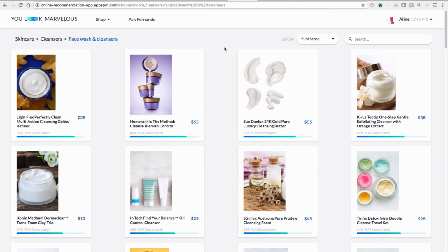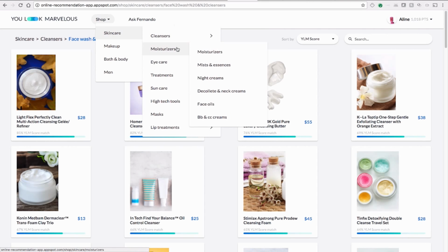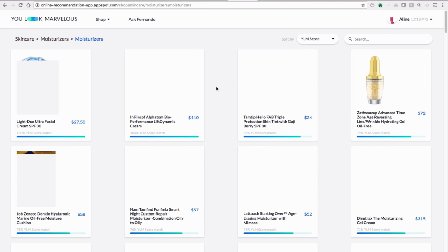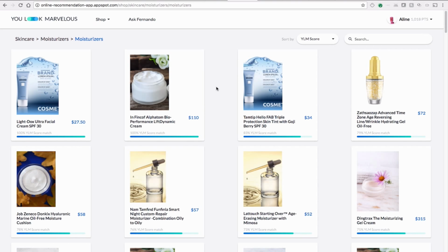Now, to begin with, let's look at a real, but in this case, a real fake site. We created this site. It's a fake site called You Look Marvelous, and it's a retailer of cosmetics and beauty aids. So I can do my structured search for moisturizers or eye care, etc. And I'll go ahead and pick one. And the results that come back, the default sort order, is something that we created called the You Look Marvelous score. And it's just a composite ranking of effectiveness and sentiment.